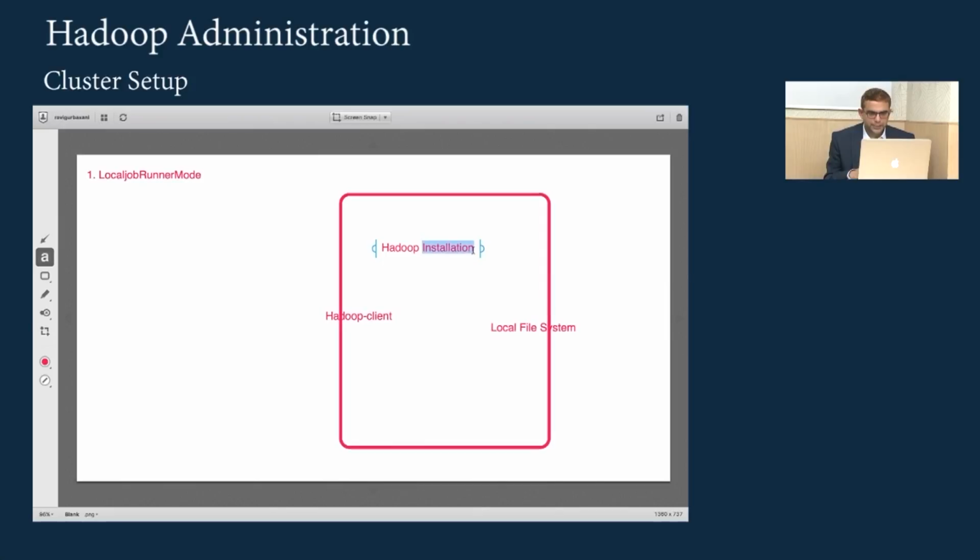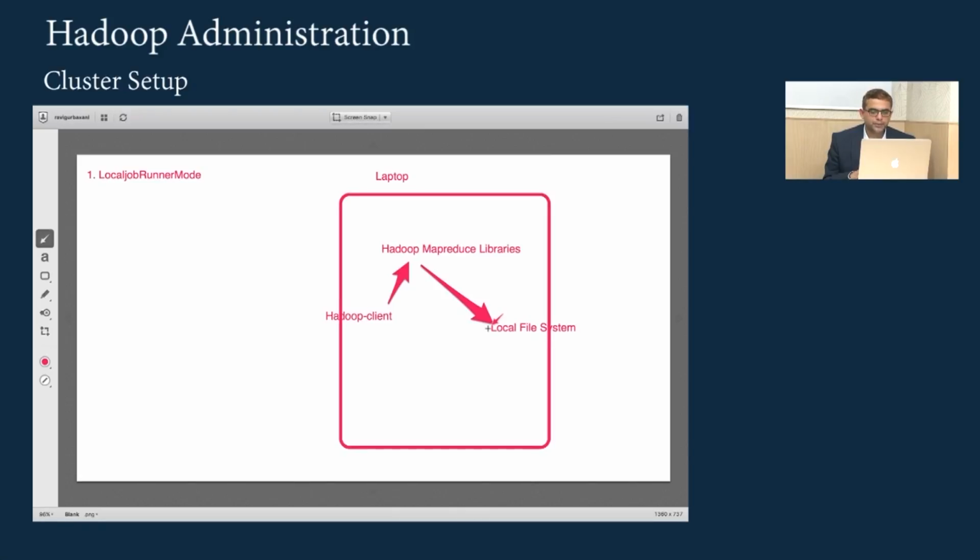So on a same machine you have Hadoop client, you will have your local file system, and you will have Hadoop libraries. So majorly it will be Hadoop MapReduce libraries.